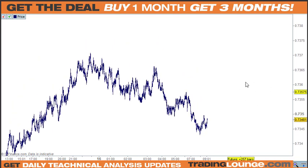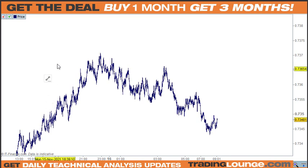We could look at all of. I'm not going to. Don't need to count it, but that's either wave 1 or wave 2, wave 1 and 2, or an A wave and a B wave. And then if that's the case, that's 1, 2, 3. So we could actually have one more move down before a move up. We could look at that as 1, 2, 3, 4, 5, and then have a retracement.